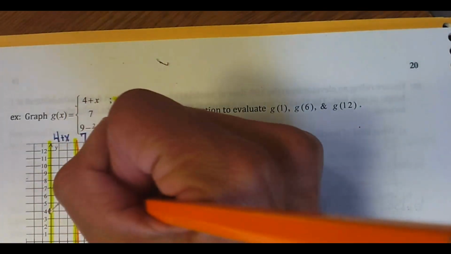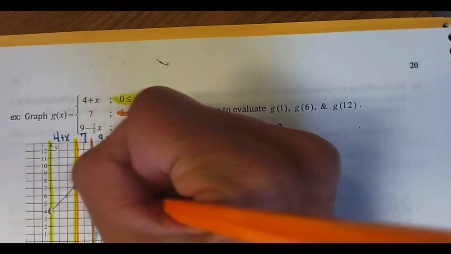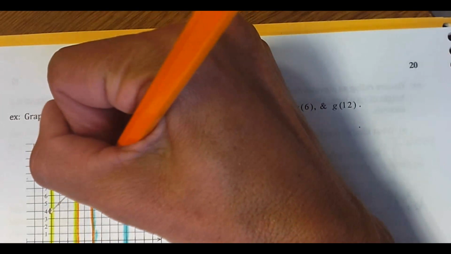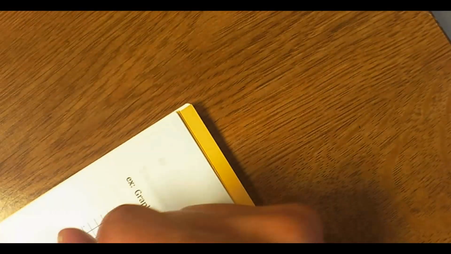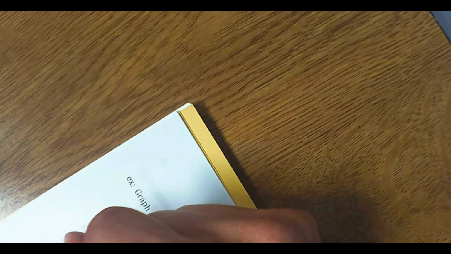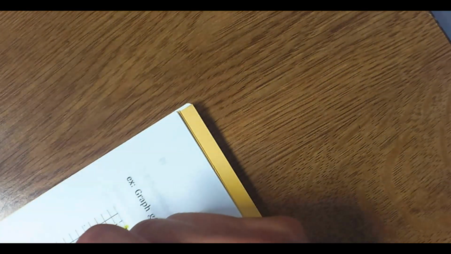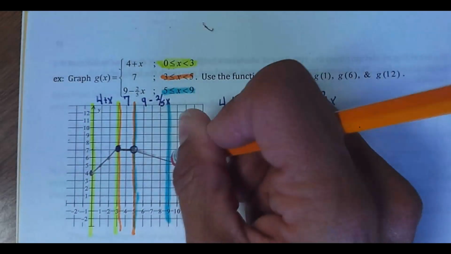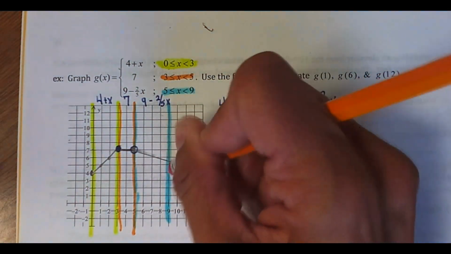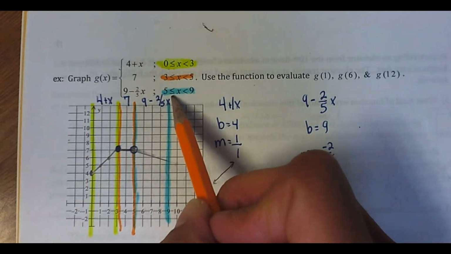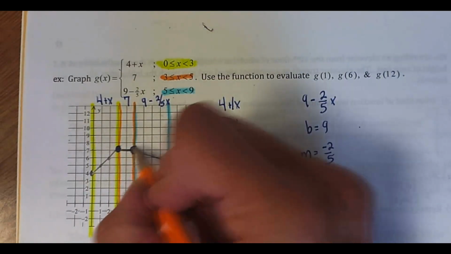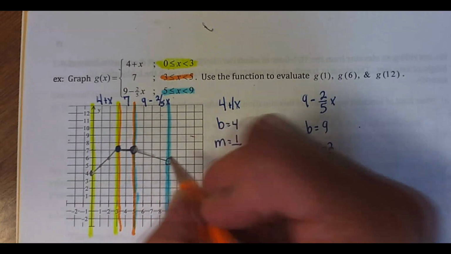I'm going to be starting right there. And then down 2, 1, 2, 1, 2, 3, 4, 5. And I'll just go a little bit out. And then that's actually all I need. This would be better with a ruler, so I'm going to use my note card here. I went a little further past that blue line, so now I'm going to be doing my erasing. And 5 is underlined, so close circle here and open circle right there, kind of like right in the middle.